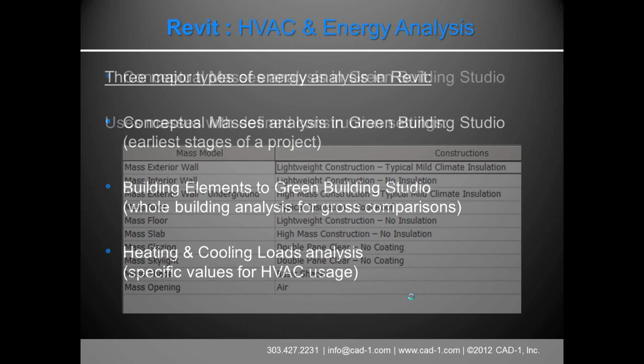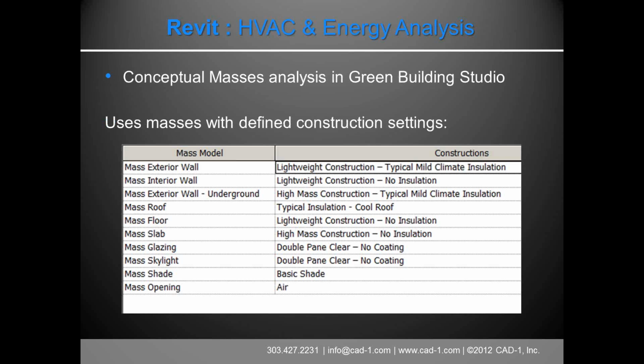So starting off with the first one, the conceptual masses. Oh, pardon me. You can see on the screenshot there, and that's what I was going to pull up in Revit. It looks at masses, mass exterior wall, interior walls, roofs, floor, slab. Those are just very conceptual blocks. You can lay out buildings, lay out a campus of buildings, just get the general idea. You know, if you're playing Frank Gehry or whatever, laying things out. On the left side is what you have in Revit. On the right side is what it's going to use for an analysis, which I can change.